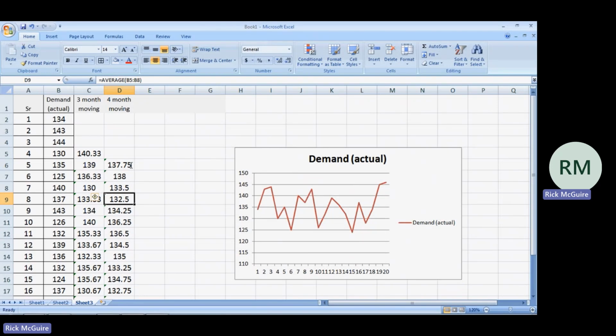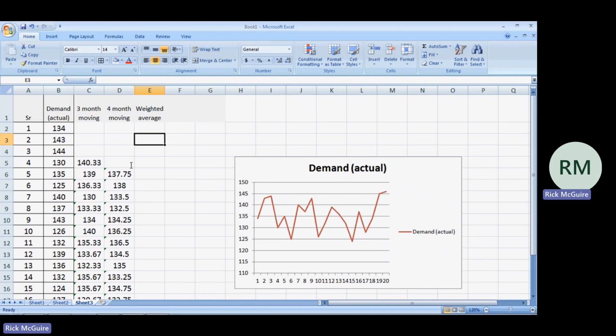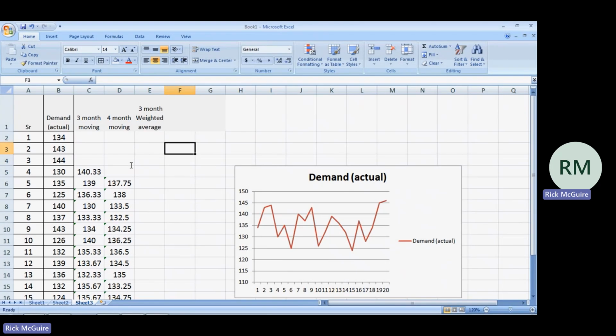Well, there is a slight variation to these moving averages with what we call weighted moving averages. Now, in weighted average, let's suppose I do a 3-month weighted average. I decide that the most immediate month, that is m minus 1, which is the closest, so in month 4, month 3 would be the m minus 1 month, I would need to give it a weight of 0.5. The m minus 2 month, so in month 4, the second month, I want to give a weight of 0.3, and the m minus 3 month, which for month 4 would be month 1, I decide to give a weight of 0.2.